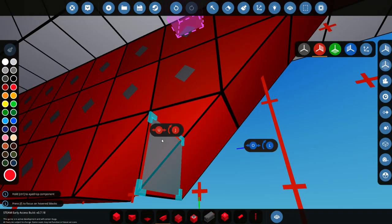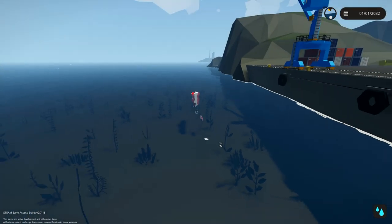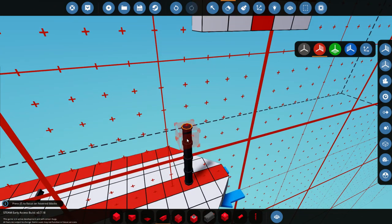Absolutely ruined it. But we'll see. Here we go. It might be a miracle. We need even more weight. It still floats. It still floats. That is good. Okay, right. Go down a bit. Go down. Just a bit. Okay. Here we go.